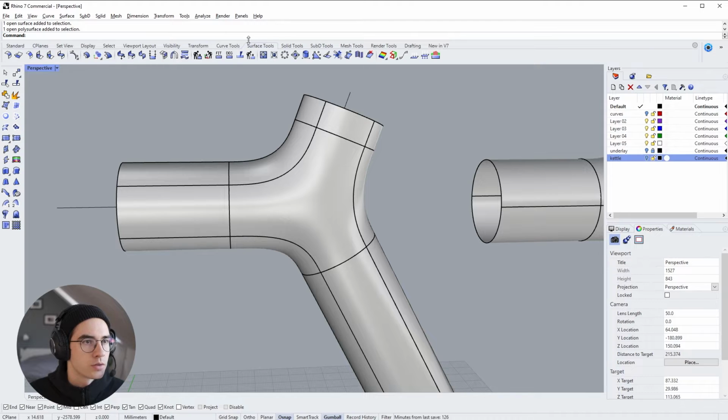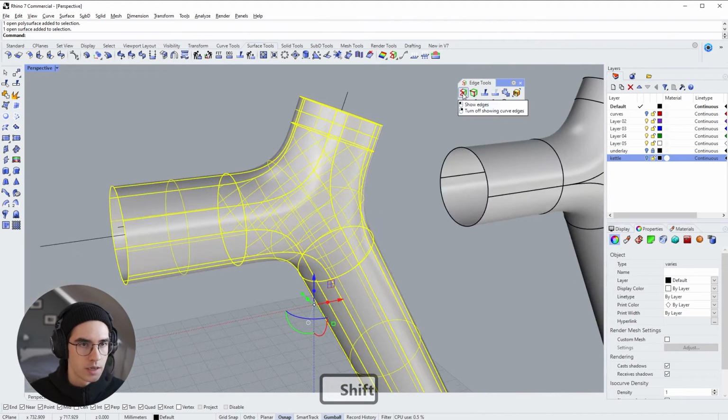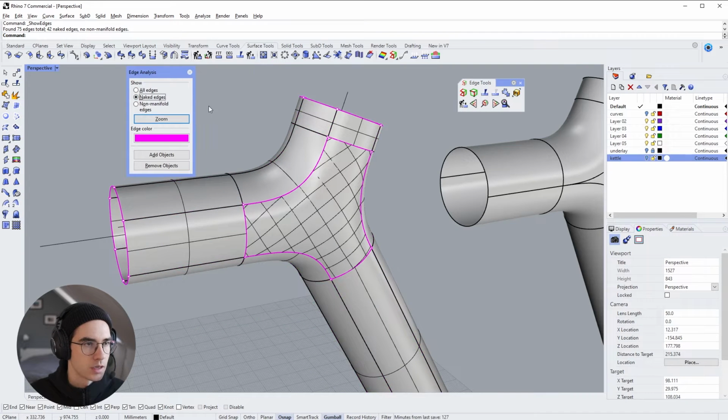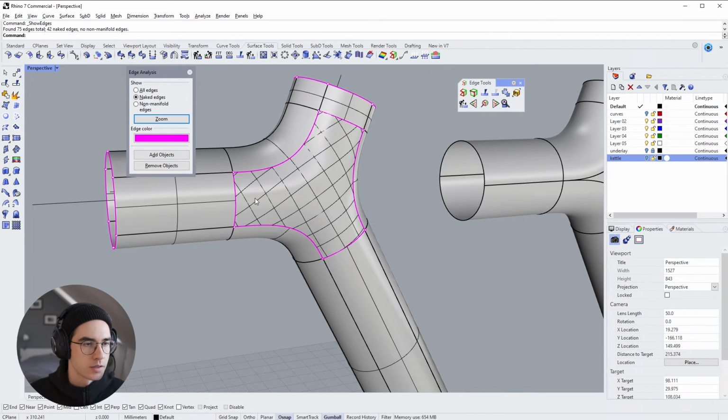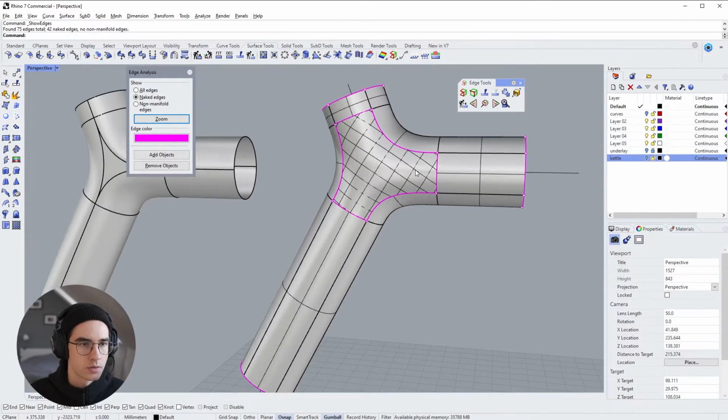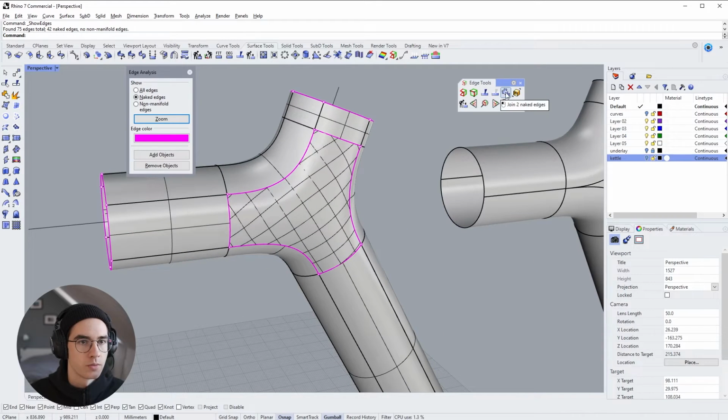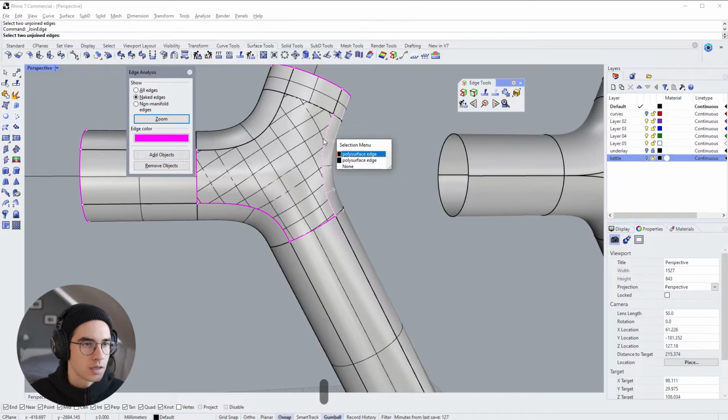In order to do this, we need to go to Surface Tools, and on the Show Edges cascading toolbar here, we have something called Join Two Naked Edges. You can also click and drag this out in order to have it ready. And if we want to see those edges, we can select all of those and go here to Show Edges. We need to select two naked edges, and this basically tells us where there's an issue with connection. So these two surfaces don't really want to connect. Now we want to force them to. So click on Join Two Naked Edges and then hit those three edges twice. So go once for the first selection and then twice, and then select yes.